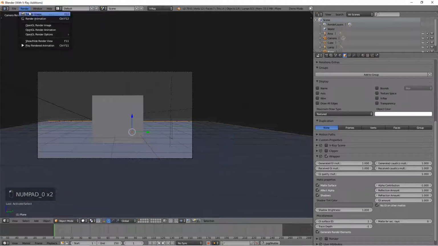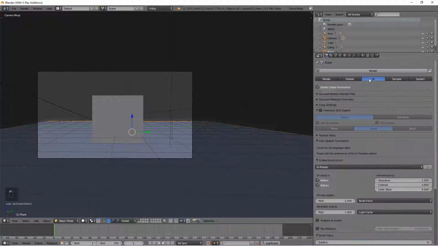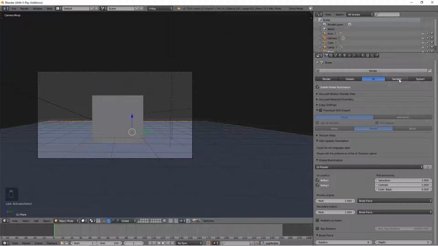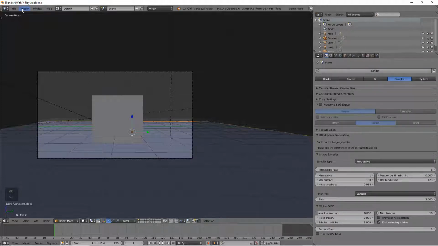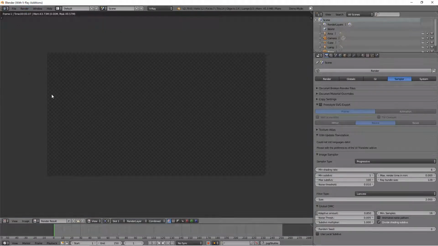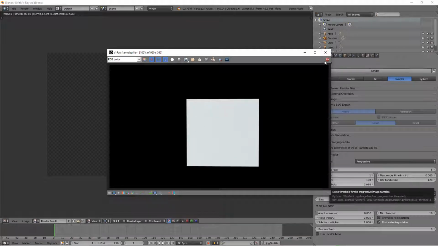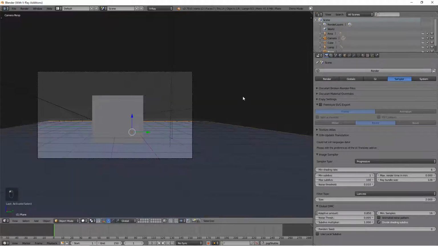Now I make render. I will choose for the GI brute force and the sampler progressive. Okay, we make render. You can see it is black. We have to set up the environment.